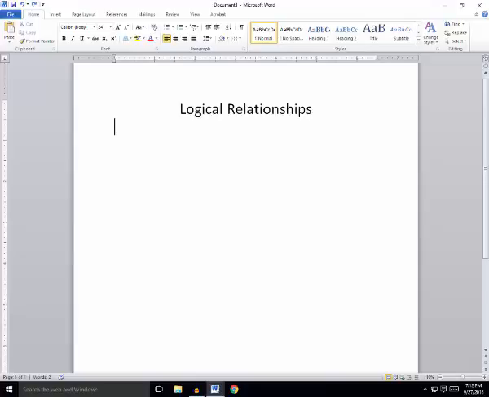I hope you have a good understanding now of how to compute the truth value for a sentence of our system when you're giving the assignments to the simple sentences. Now it's time to start exploring logical relationships within our system, and we use those as a model for logical relationships as they occur between actual statements. In order to do that, we need to look at a truth table for a sentence.